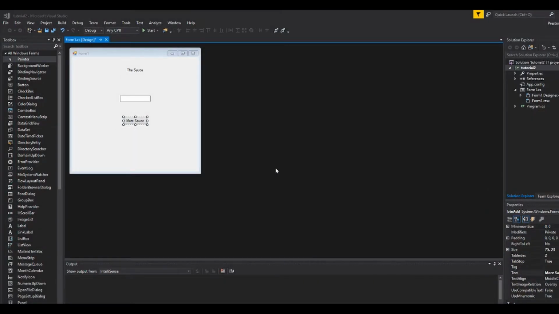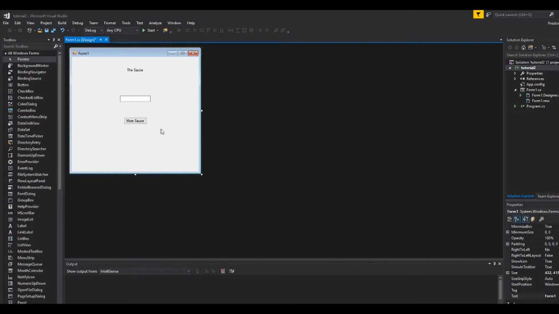What we're going to do is hop right back into our Visual Studio, and here I have already a little template program that I've made. If you're confused on what you're looking at, you can go back and watch the knowing your way around Visual Studio and understanding buttons and text boxes video. But basically I have a button called button add, and it just says more sauce right now. I have a label up here called label title. It's going to say the sauce, and I have a text field right here, and we're going to use this to display some information to our user.